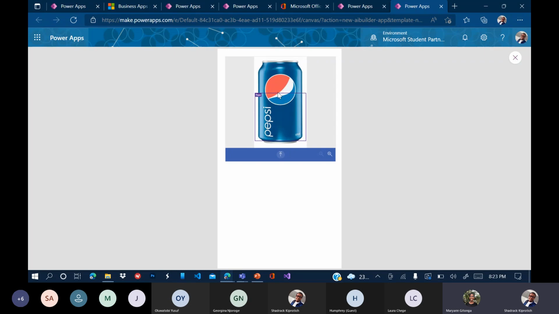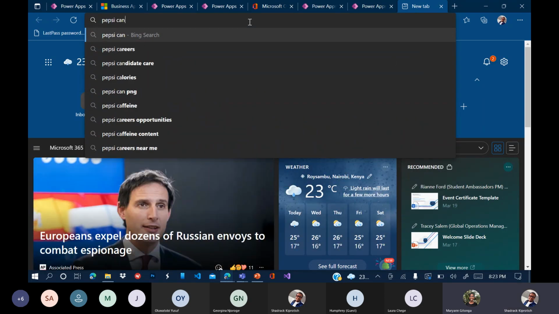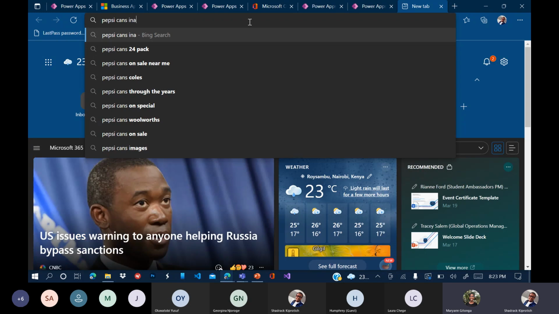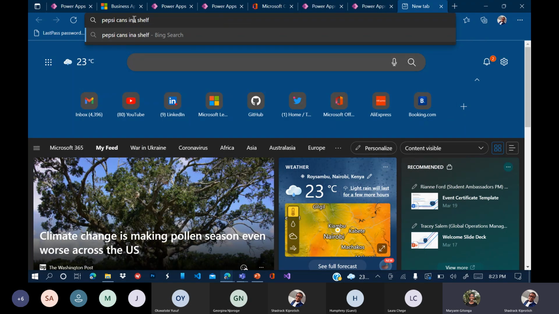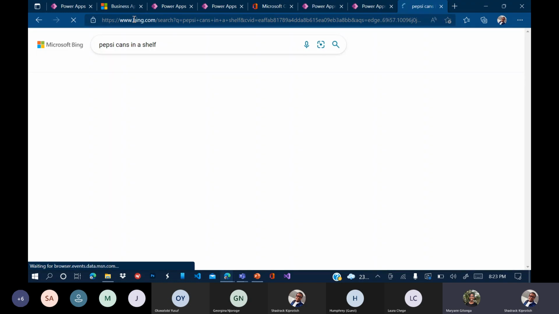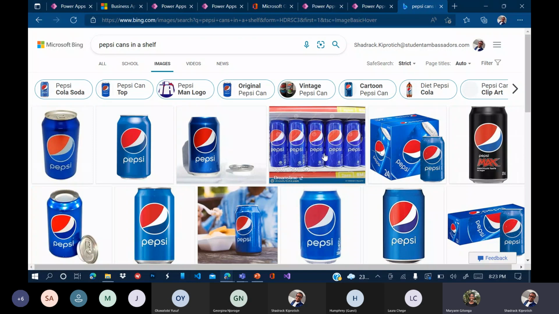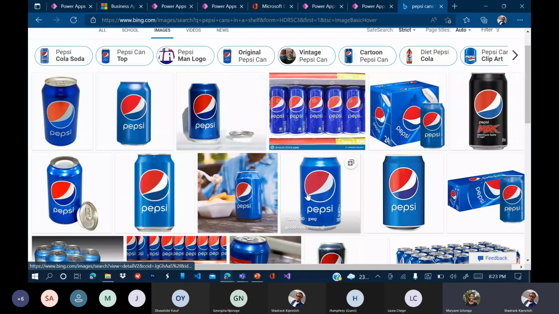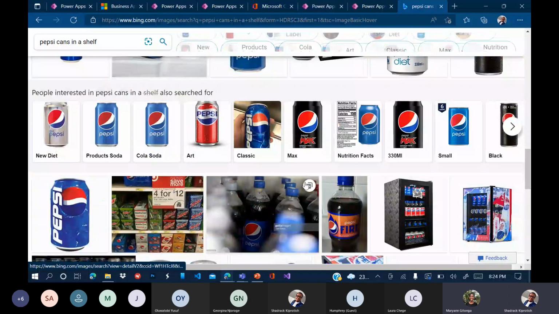So for instance, let me choose Pepsi cans in a shelf, so that we can see the number of Pepsi cans within a shelf. Let me see the best one.